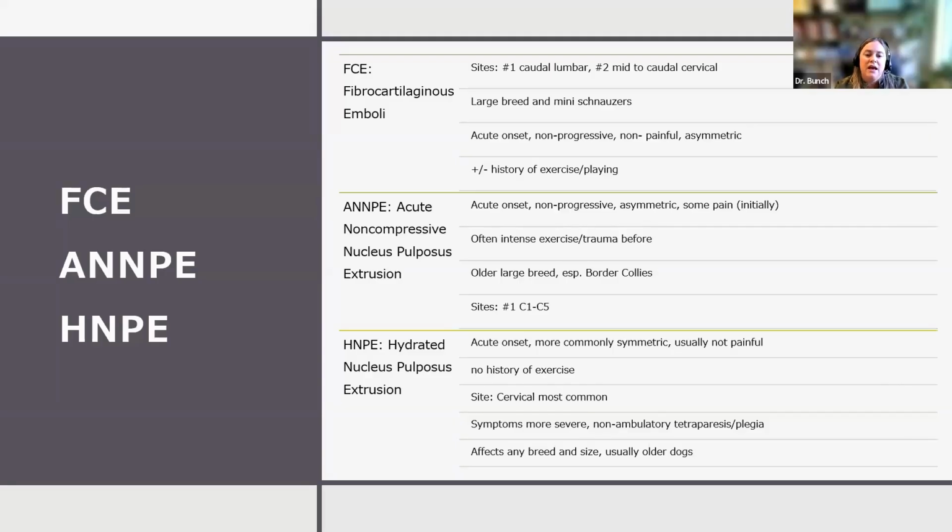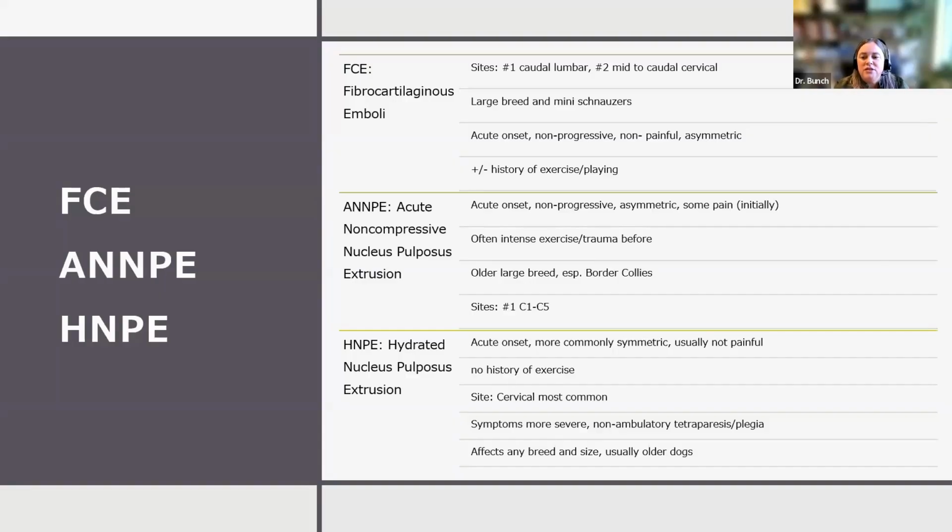out there. And actually, cervical is the #1 site. So C1 to C5 is the #1 site, but you can again have these anywhere. And what happens with these is your nucleus pulposus extrudes with a force that causes a contusive injury, but no compression. So it's kind of a bruise. I always think of it as the disc comes through and punches the spinal cord and then goes back down. And so you get this non-progression after 24 hours with these guys. And they're more likely to have that vocalization and some spinal hyperesthesia initially, but then it resolves.